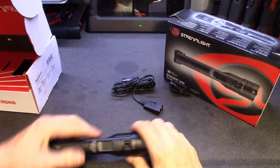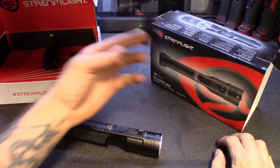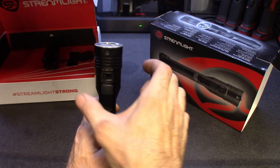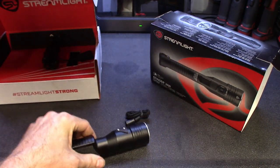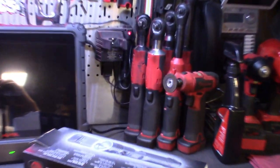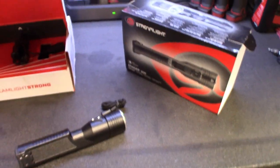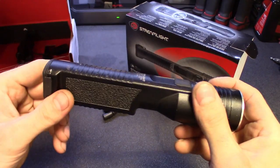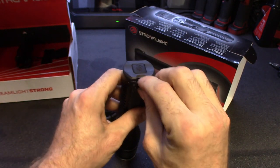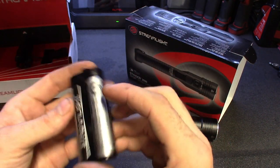Alright guys, so now that we're in my office, got the box open. Pretty much what the box comes with: you'll get a lanyard, you'll get the wall mount that this thing hooks onto. It does not have the extra battery on the side — it's just a standalone clip that these things lock into. I am using just my old Stinger mount right there. You can see I still got the battery on charge, although I lost that flashlight. Up close, you can see the buttons, the super bright LED, the three modes, and here's where the battery tray sits — you just pull this tab back and pop the battery tray out.